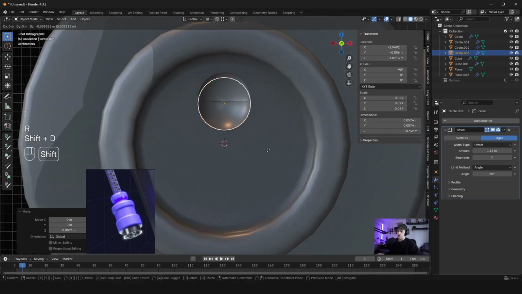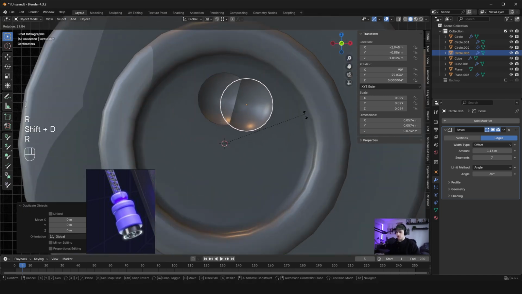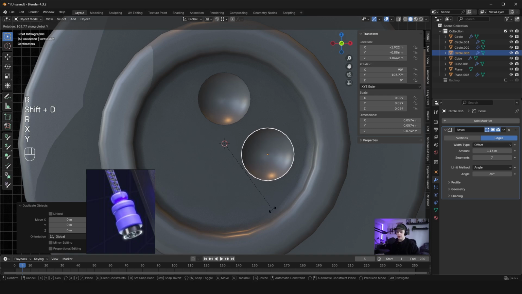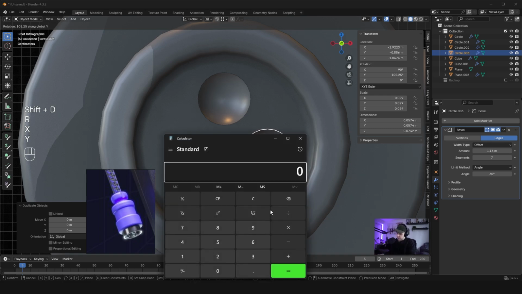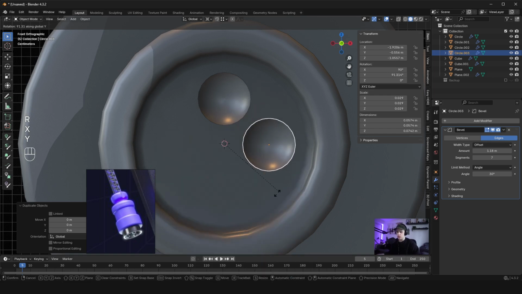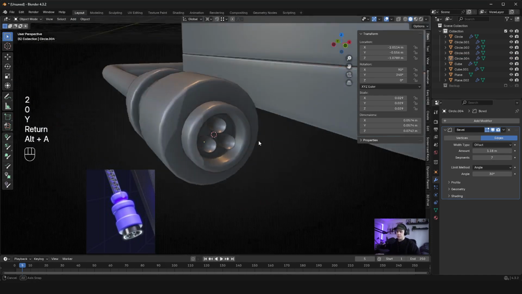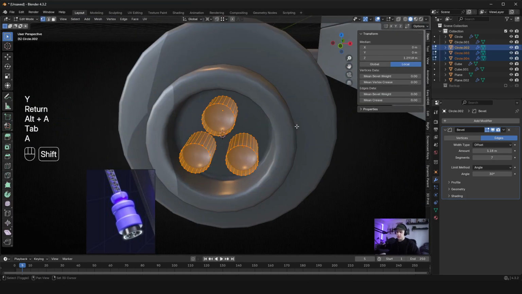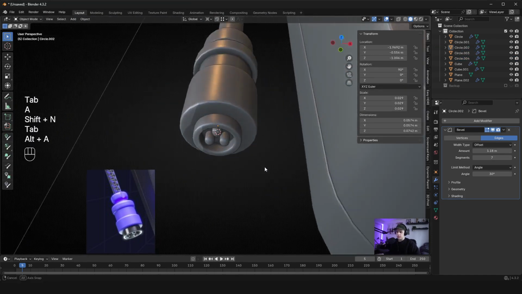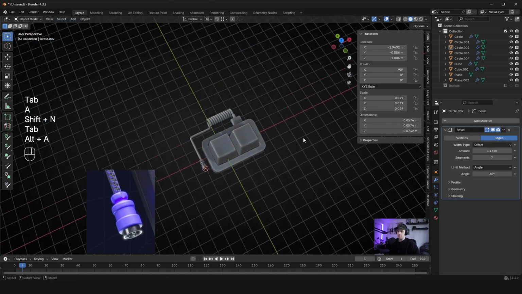And then we just have to Shift D to duplicate it, and then R, Y, and whatever 360 divided by 3 is, which is 120. So rotate 120 degrees, Shift D, rotate 120 along the Y, just make sure. There you go. I think the normals might be inverted, so Shift N. Yeah, there you go. And you see now all of that works.